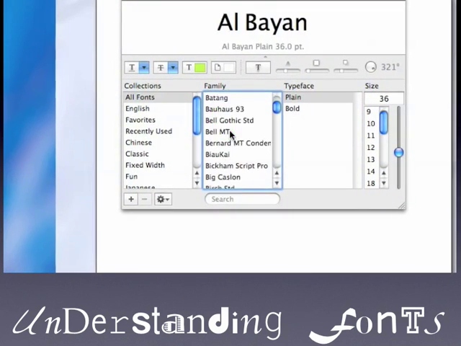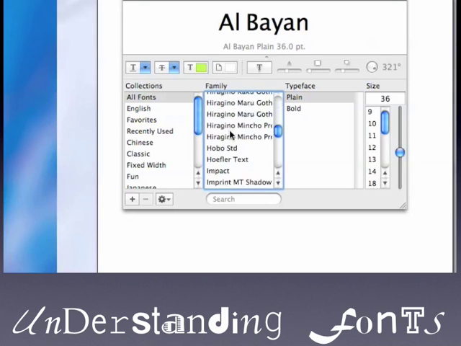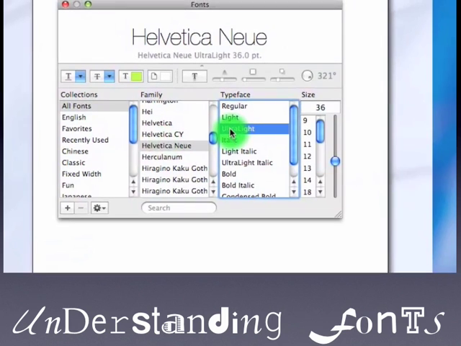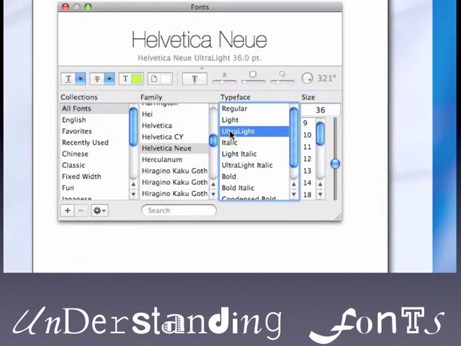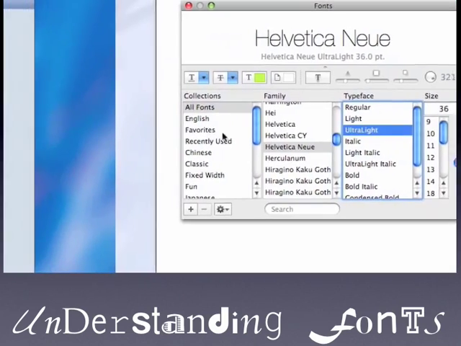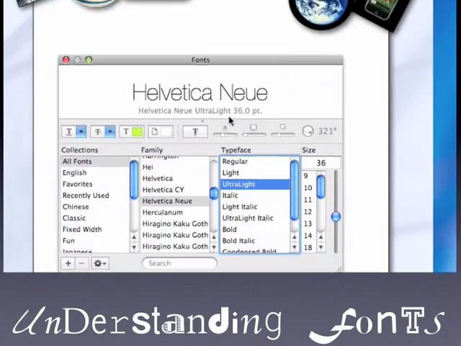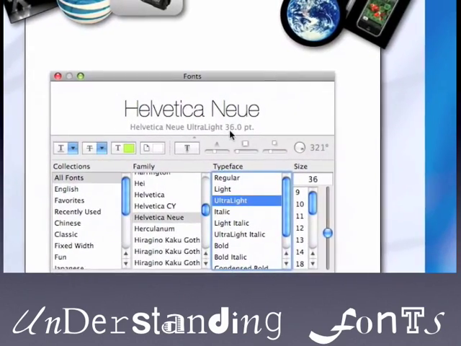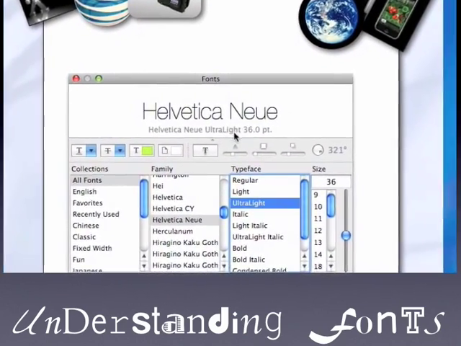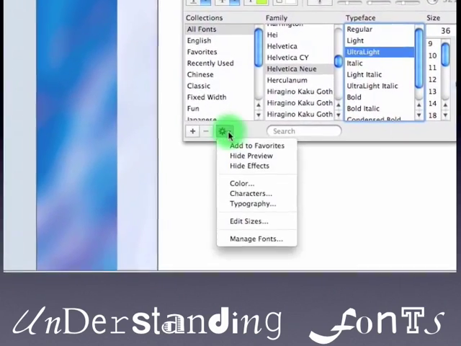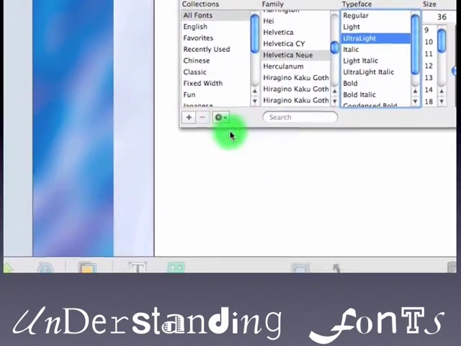One of my favorites is Helvetica, Helvetica Neue Ultra Light, which is just very classy and very clean. Now, speaking of favorites, you'll notice over here I've got a favorites area. So if I find a favorite like this, and it's the size 36, and it's Helvetica Neue Ultra Light, as it says right here, I can go down to this little gearbox here and add to favorites.